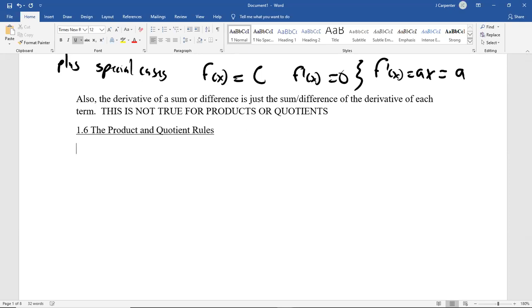So let's say that we're given a function expressed as a product. Let's say that product is f of x times g of x. That little star means times. I don't even have to have the star there. If I do this, that still means the same thing, but I want to be emphatic. You could just do a little dot.